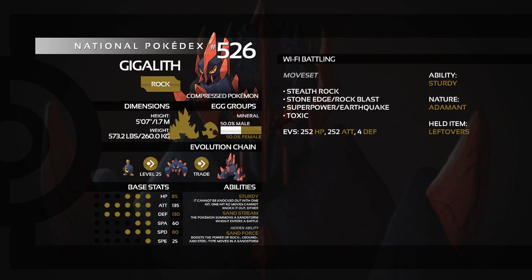And then obviously Superpower is the preferred choice there. However, if you can't run it, Earthquake is a close second, I suppose. So that's what you'd run there. Sturdy ability is to stop us getting one hit killed by any special attackers, and also allows us to really get a cheeky hit in if we need to. So if someone's set up on us with +6 attack, you can get at least one attack off on them hopefully, so it can be used in instances like that.